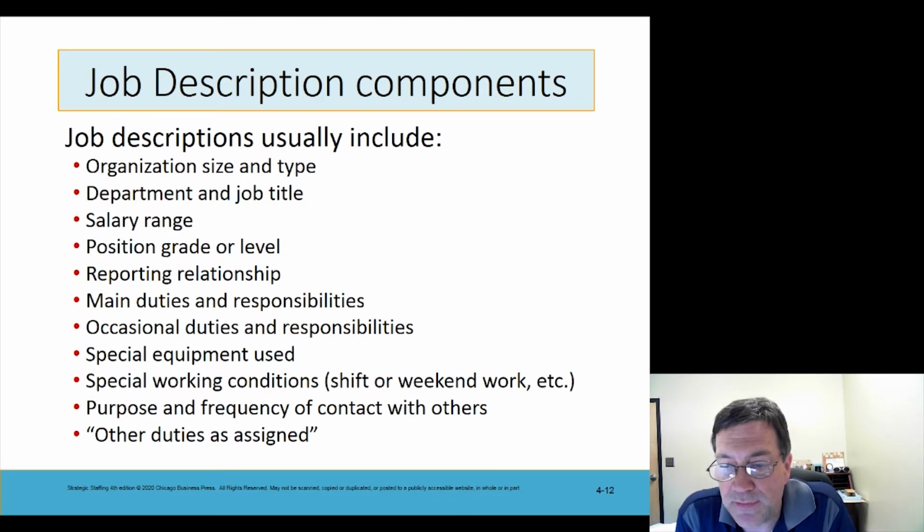Position grade or position level, especially if you're in military or those kinds of things that have pay grades, you might say that it's a PD3 or an SJ7 or whatever. But without having a frame of reference as to what that means, it may not be that valuable. Reporting relationship may not have specifics about who you report to, but it might say that this reports to the director of marketing or that kind of thing, or at least it's within the accounting family of jobs. Typically, there's also, it's not on this slide, but the job description typically has a paragraph summary where you have the main ideas of what this job does.